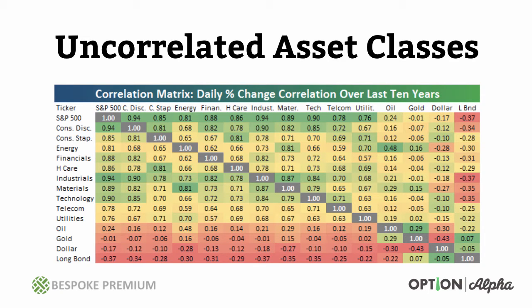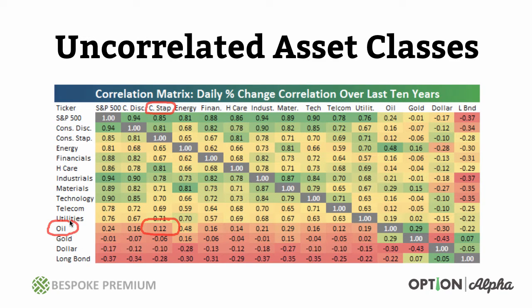The reality is that we want to be as uncorrelated as possible, meaning we want to look across all of these different asset classes, industries, and sectors, and have a lot of trades on that don't have any relationship to one another. For example, if you look at this chart, you can see that anything in the oil sector has very little correlation with anything in consumer staples.